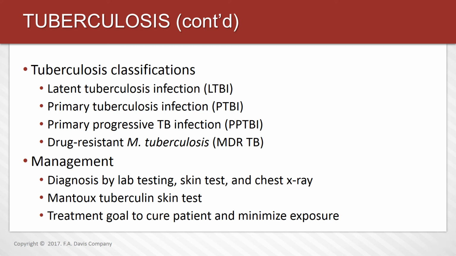And one thing you need to remember is the data you need to collect. Remember the assessment: we're talking about finding out about travel and history, finding out about a cough, because with an active case of TB, they may have hemoptysis, night sweats, so those are the constitutional symptoms, and weight loss. And the nursing diagnosis, so ineffective therapeutic management, knowledge deficit. So kind of sit down and say, okay, based on what is happening here, what kind of diagnosis do we need to have.